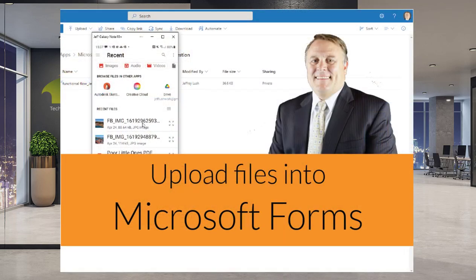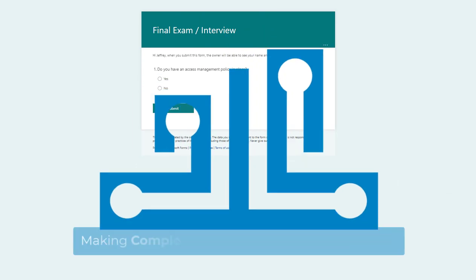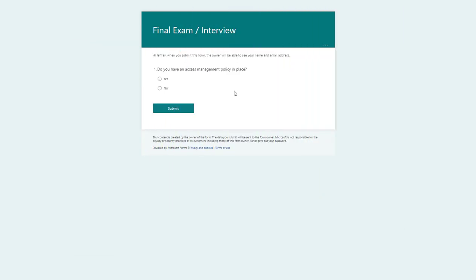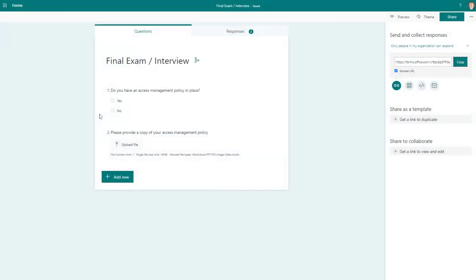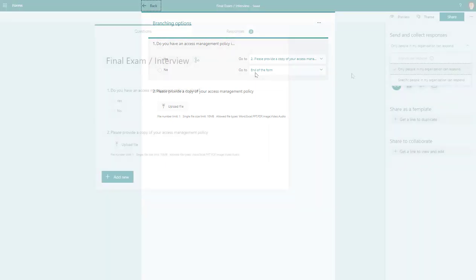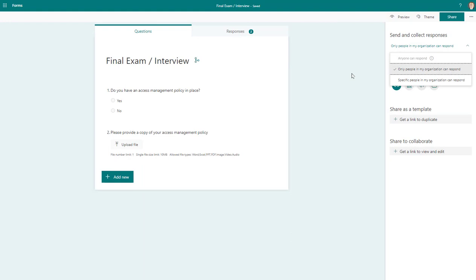Wouldn't it be great to ask questions, receive that information, and be able to funnel that information into multiple places, create automated reports, create lists, create all types of emails, approval routes, all of that, and upload attachments? Well, you can do that with Microsoft Forms. And today we're going to talk a little bit about adding an attachment to a Microsoft form.